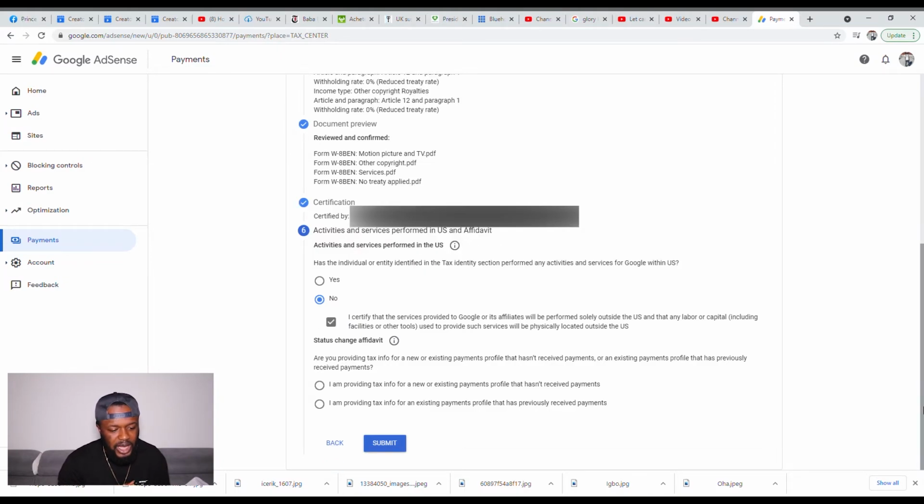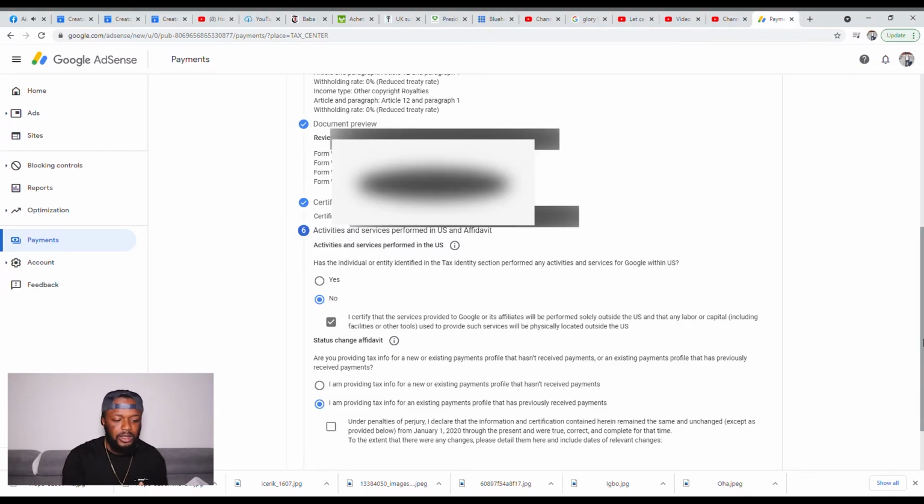Now it's asking, am I providing tax info for a new or existing payment profile that hasn't received payments? No, I've been receiving payments. I'm providing tax information for an existing payment profile that has previously received payments. Yes.